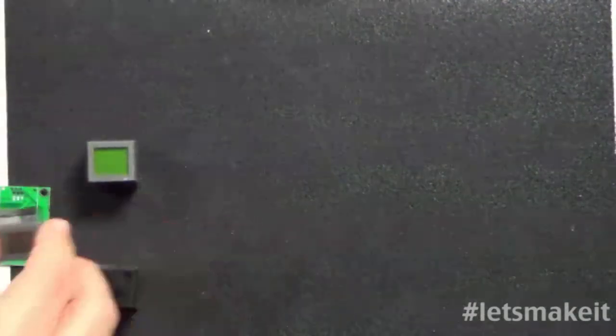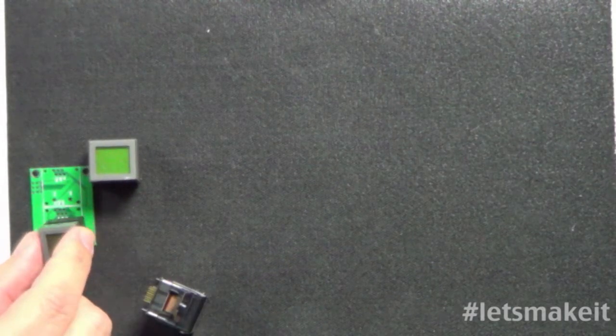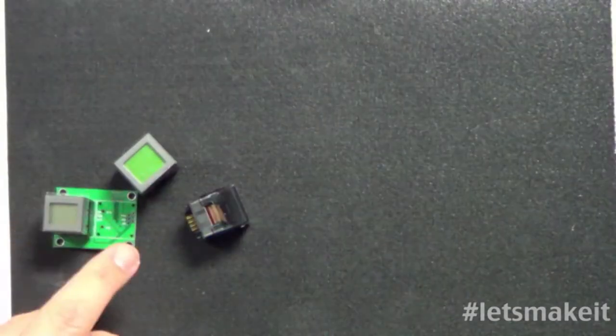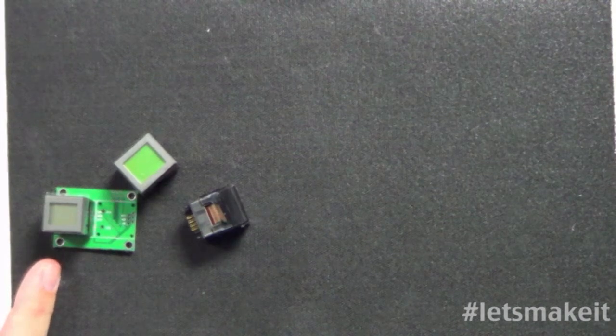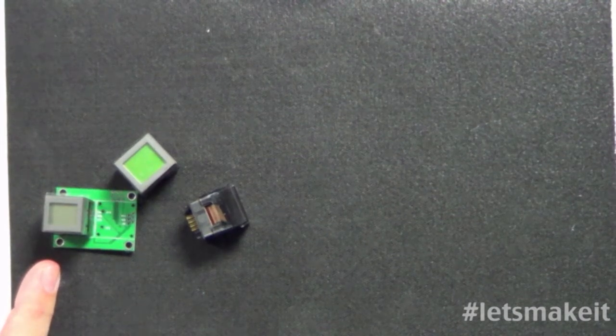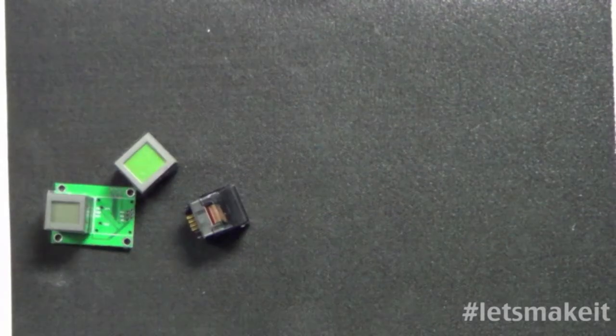The compact smart button is what our boards are designed for. The one I was going to show you working tonight goes on this board — you can put two on one board, oriented horizontally. The functioning one I had is with the design team, so I'll hopefully get it back tomorrow and show you next week. It's really neat to have a dynamic button like this. We'll take a quick break and be back in a minute.